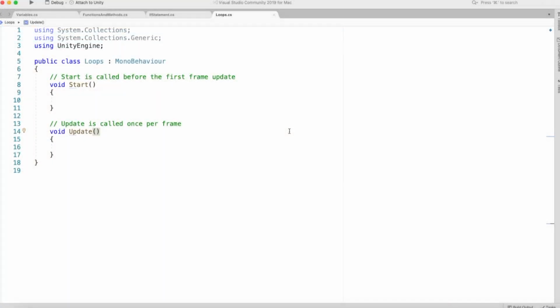So now that we have our script file opened up, we're going to first cover the for loop. As this example, we can create this inside the Start or the Update for it to run depending on its iteration. That means the different steps that it has to go through. If I was to test this out inside of the Start method, I'm going to put two slashes.